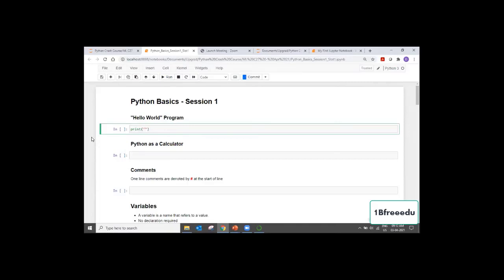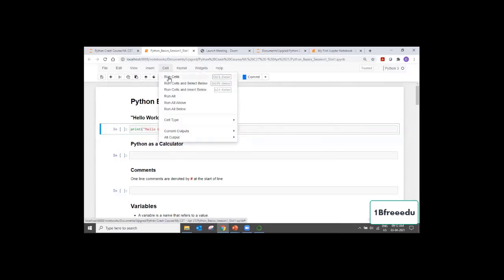And here, as I told you, it is like this. There are various shortcut keys available to run the cell. I can run this cell using Run. I can also use a shortcut key. If you see, Run cells is Control Enter. Shift Enter is to run the cell and take the cursor to the next cell.